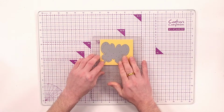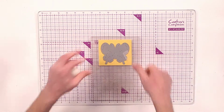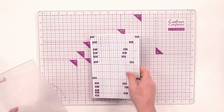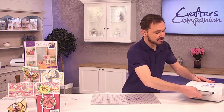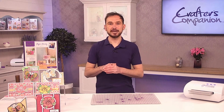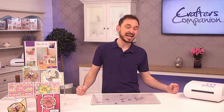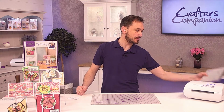So therefore, let's go in, let's use our low tack tape to tack it down slightly, and then we can go in with our plastic, magnetic and top plate. So you don't even need to worry about thinking of different plate configurations when it comes to your paper piecing hold and release sheets. It's the same plates. So let's bring this one out and we can start to do our paper piecing.